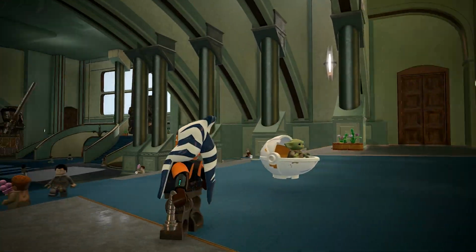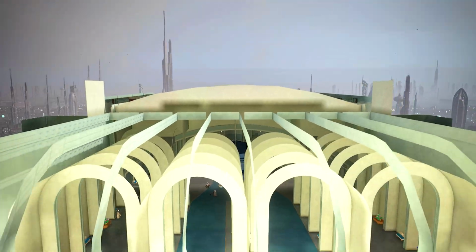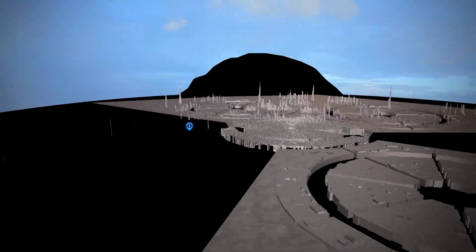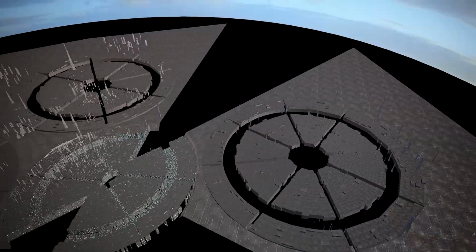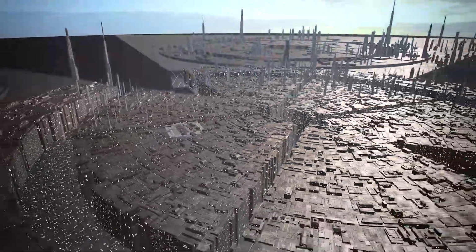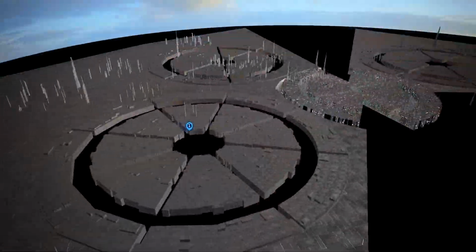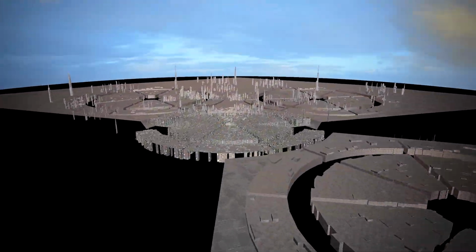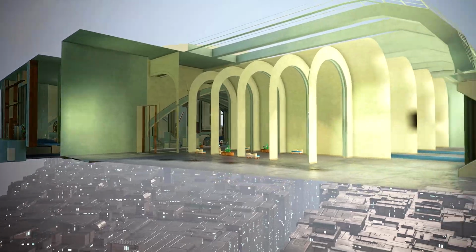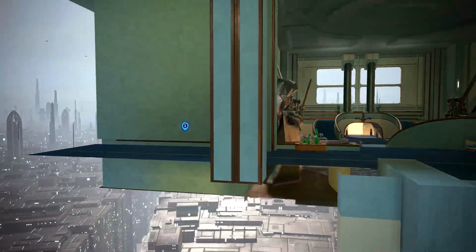Let's now explore the Jedi Temple, and just like the Senate building, it's very similar. It's a very small building in comparison, and we do have another slightly different layout of Coruscant compared to the others. That's very interesting how they each have different planet level layouts for each different section of the city we can actually visit. As you can see, there's nothing behind these doorways. They're just a dead end.